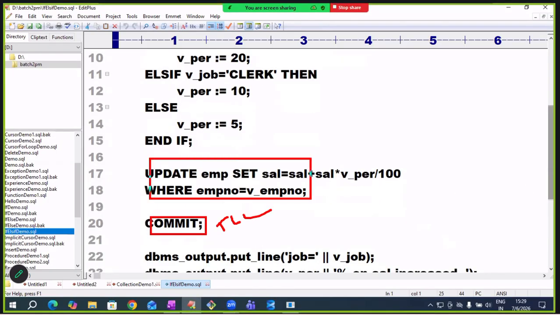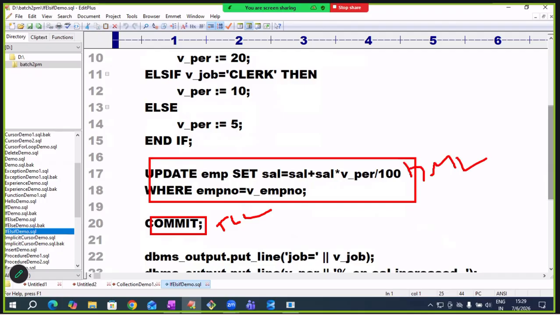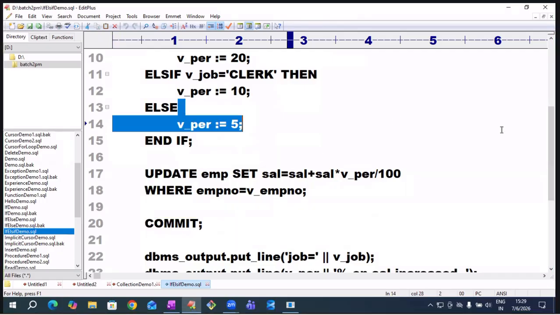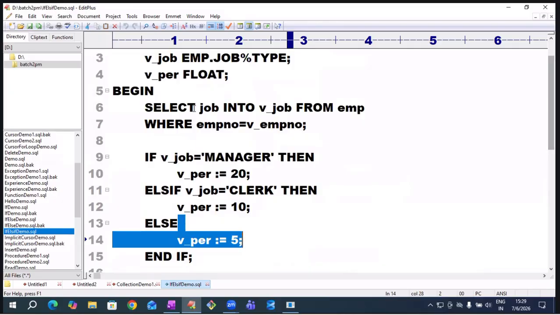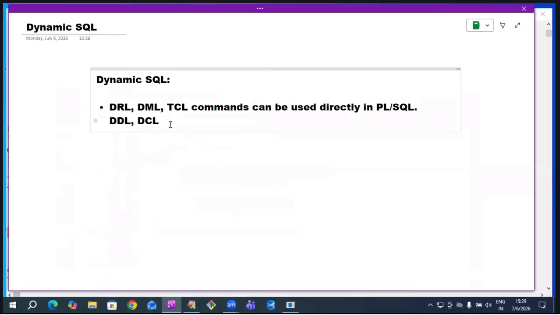So TCL commands, DML commands, DRL commands, we can use directly in a PL/SQL program. Till now we used these things only. But DDL, DCL commands cannot be used directly. This is a problem.